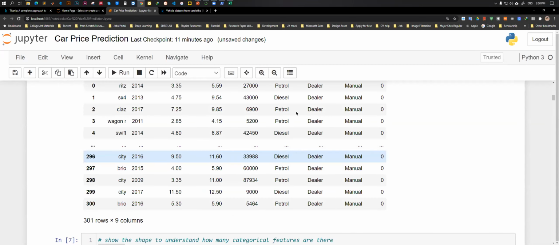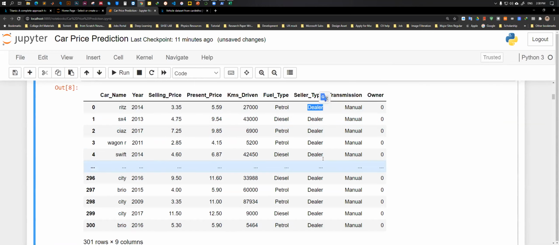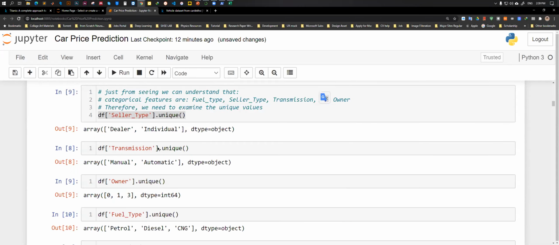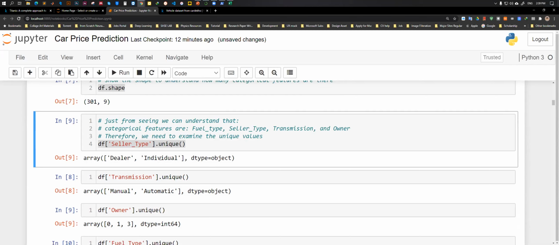That means in this table, we can see one seller type is dealer. The other seller type we cannot see here, as this notebook cannot visualize all the things. And also, suppose we have thousands of rows of data. To browse all and find out, okay, without dealer, whether any other individual or something is there or not, we don't know. So with this command, we can easily get how many individual seller types there are. So that means seller type has two categories, dealer and individual. These two categories we can tell as 0 or 1 as well, but we'll come to that part later.